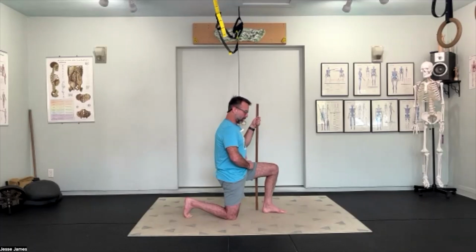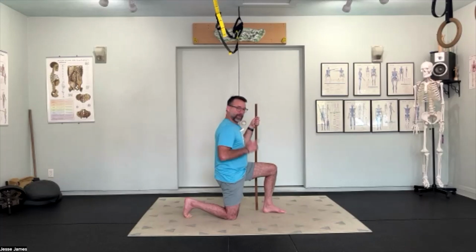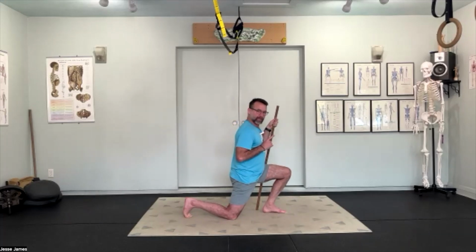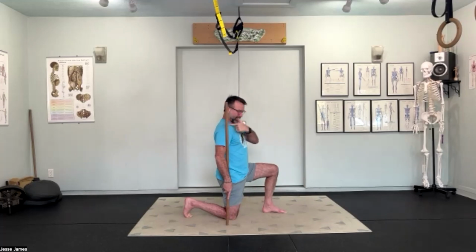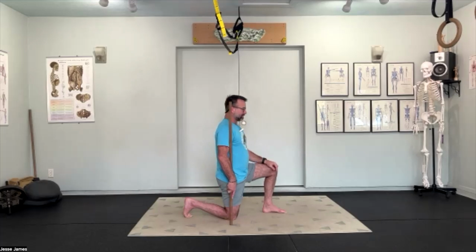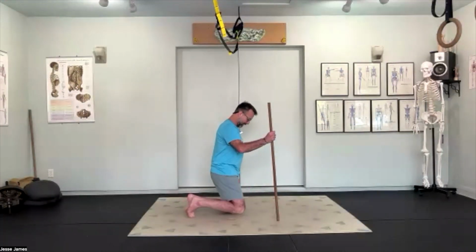Exhale, scoop. Inhale, tilt down towards the floor. As we're exhaling and scooping, I am not lunging. I'm not moving forward. I want to keep, again, head directly over shoulders, directly over hips, directly over knee. Once we do 5 to 10 reps, we're going to switch to the other side.